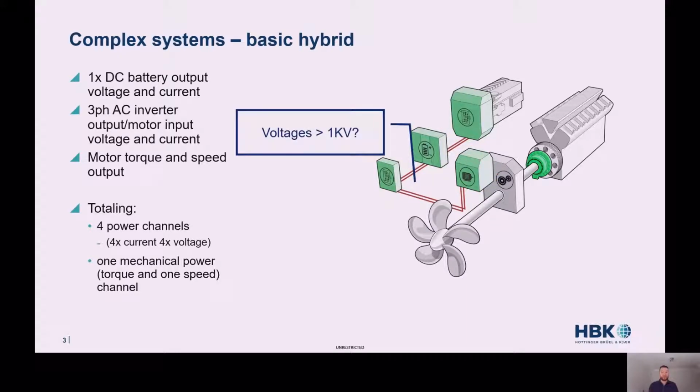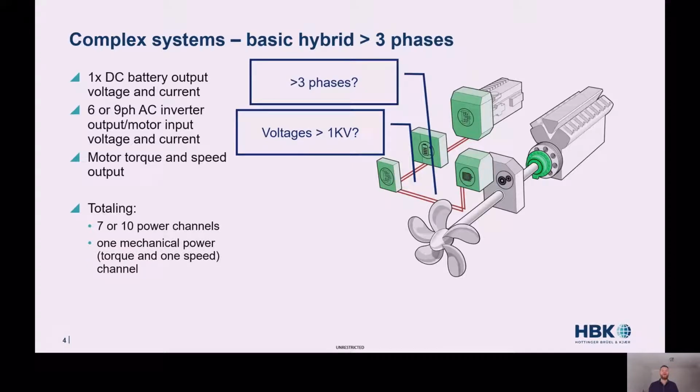Voltages to the drive to be measured can be high, over 1 kilovolt. These levels are typical in the marine industry, and we will go into detail on this in later slides. Another complexity can be the motor drive phase count. The drive might have more than 3 phases, for example. Let's take 6 or 9 phases, but we see other and bigger numbers as well. This would total in 7 power channels needed for the 6-phase drive, or 10 power channels needed for the 9-phase drive. Still 1 mechanical power channel will be needed.